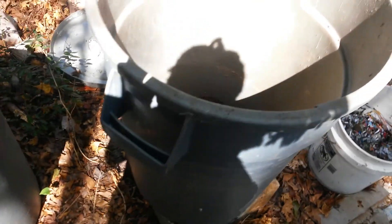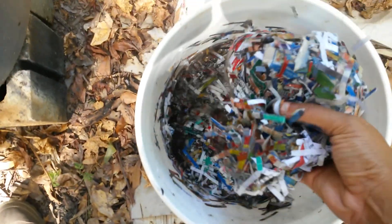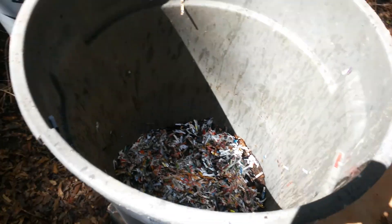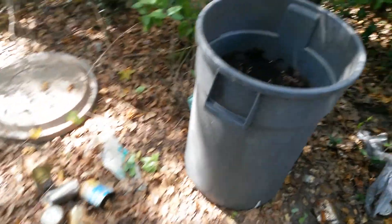Alright, now that I've got those worm castings in there — almost that whole bin over there is worm castings. You might say, 'What in the world is this?' I filled this bucket with rain water, and y'all, I shred my mail. Do not allow your stuff to go to waste — that's paper! Unless you want to keep going to Home Depot and Lowe's buying stuff. Worms will eat this and turn it into gorgeous worm castings. They love this paper and they eat through it real fast. Why did I soak it in water? Worms don't like dry stuff. I've put mine in there dry before, but it just goes faster when it's already moist.